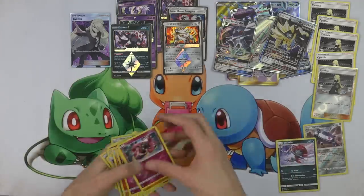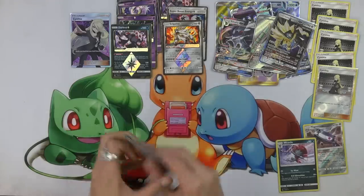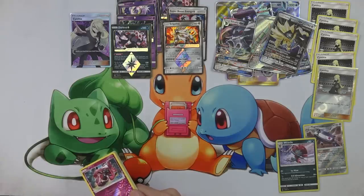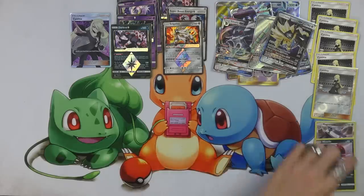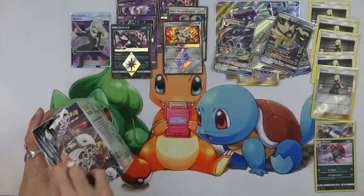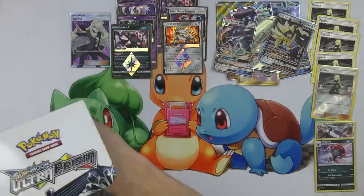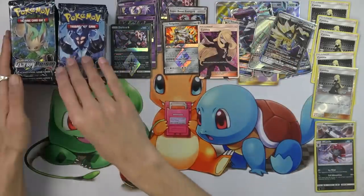Just to check to make sure I didn't miss. Nope, did not miss. Oh, wait. Oh, no. I messed up my stacks. Oh, well, I tried. Box number three after this. We're halfway through. Okay, let's talk about the website now. Six subjects. That's going to be hard. All right. Beautiful full art Cynthia. You go right there.